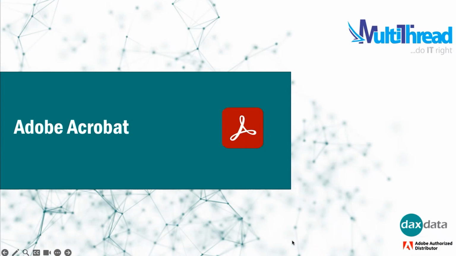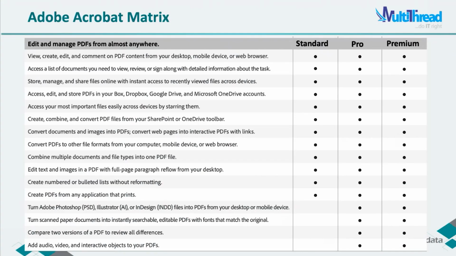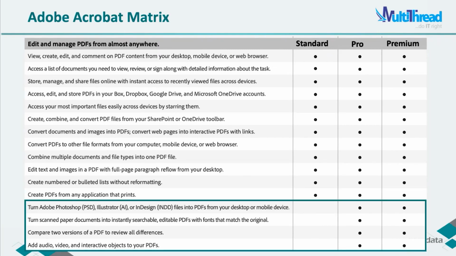Right, so let's start with Acrobat. This is just a key matrix. I'm not going to read through every single item on here, but I put it together to make it easy for you to see. The key differences between Adobe Acrobat Standard and Adobe Acrobat Professional or Premium are the last four items. For example, if you've got Creative Cloud in your environment, you would need to make your PDFs from within the Creative Cloud applications. You can't just open it in Acrobat in the Standard version.